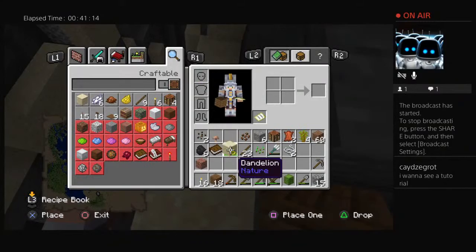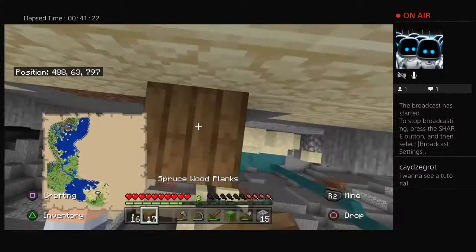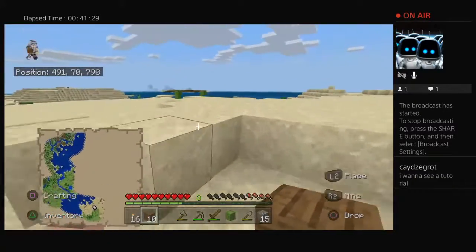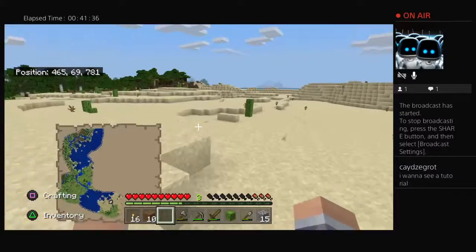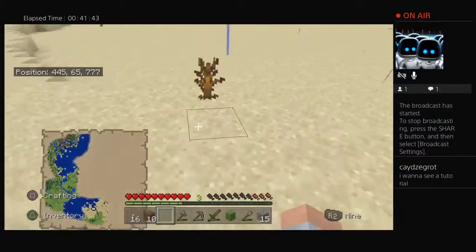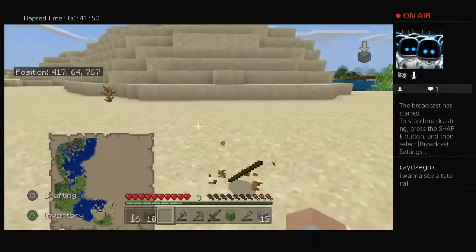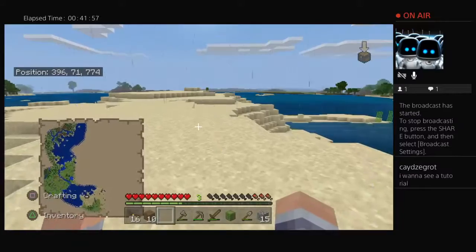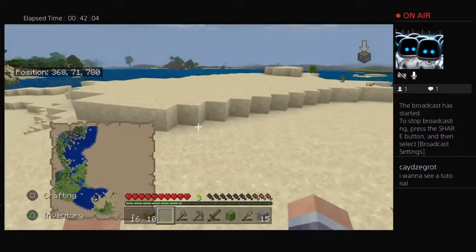Now, as I was doing earlier, I was digging straight down. You should never, ever dig straight down. That's like telling lava, hey, come to me. Basically saying, hey lava, burn me alive. And then it burns you alive, and you die and lose all your stuff. You're basically telling lava, I wanna swim in you. And then the game will say so and so burned because they tried swimming in lava.